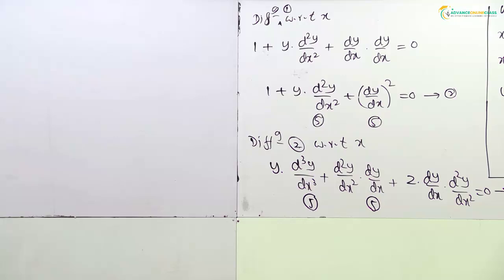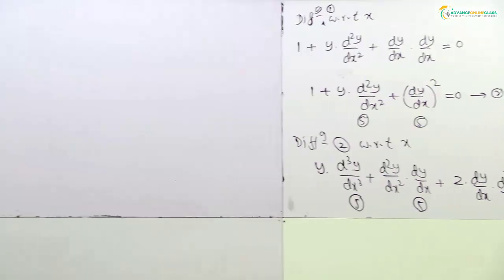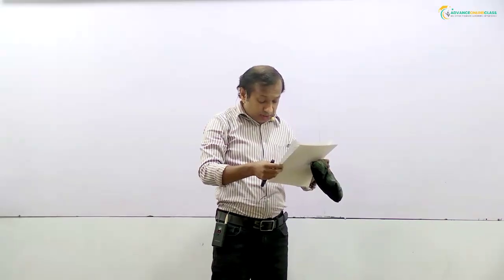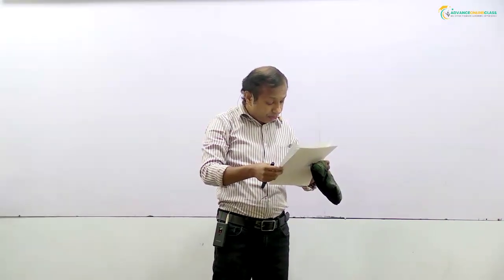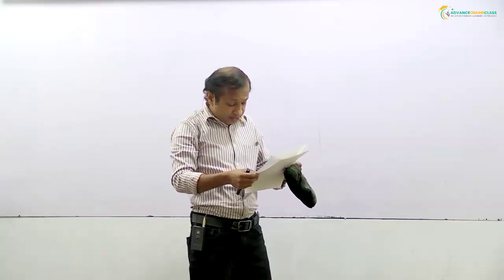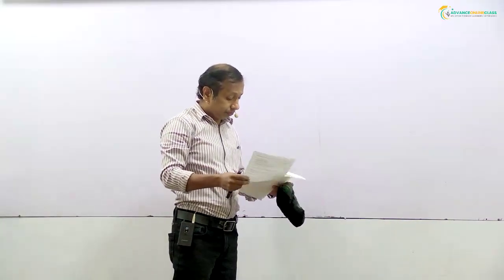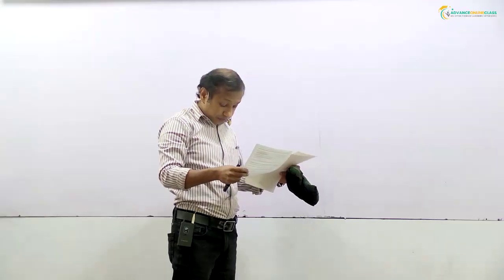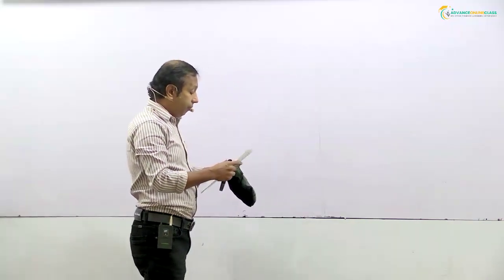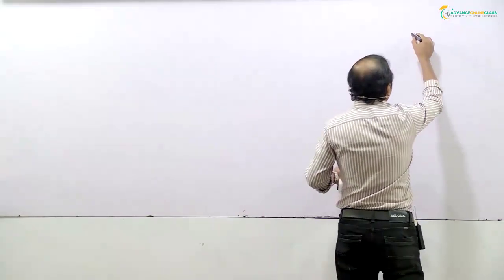A cylinder with the top and bottom is made to have volume 1025 pi cubic centimeters. Let r centimeter be the radius of the cylinder. Show that the total surface area S square centimeters of the cylinder is given by this, r positive. Show that S is minimum when r equals 8. We'll take it like this, the cylinder.